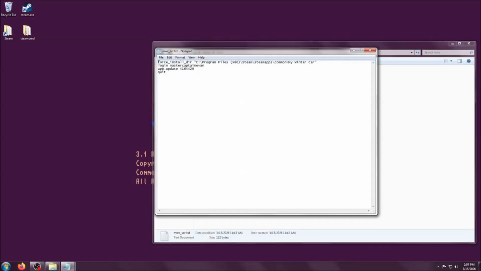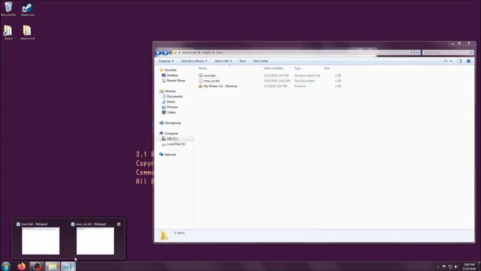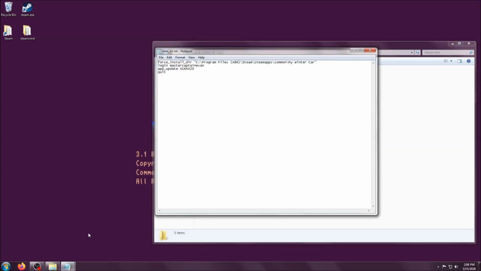So first thing it does is force install directory, which changes directory to the correct folder in the Steam folder, right? This is where the game actually sits. So it says, go here. I log in as me, because you have to do this after the forced install directory. I have it update the game, that's the game ID, and then I have it quit. I have it quit because I don't want to have to come in later and click close on the command prompt, right? And that's where the weird thing about it being in a different folder works. If it's all sitting in the same folder, it won't quit. I don't know why. Maybe it's a me problem. But anyway, so that runs, right?